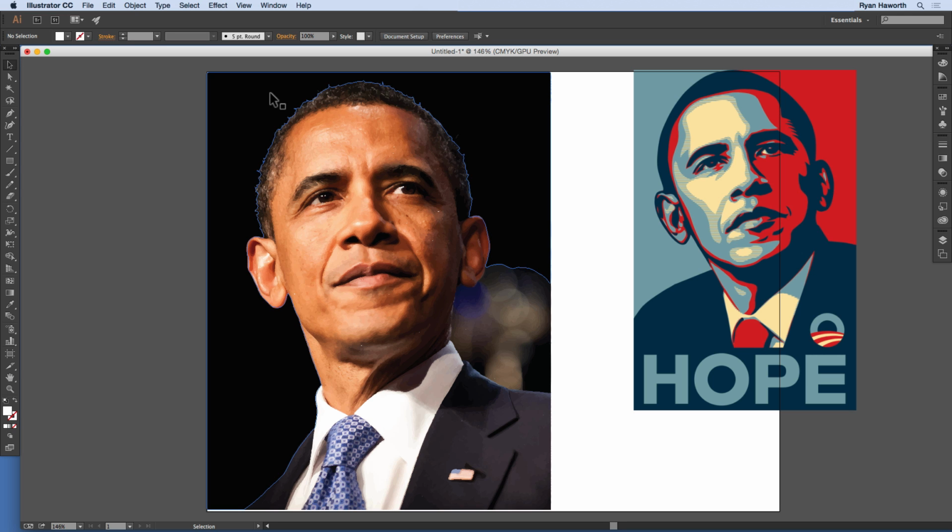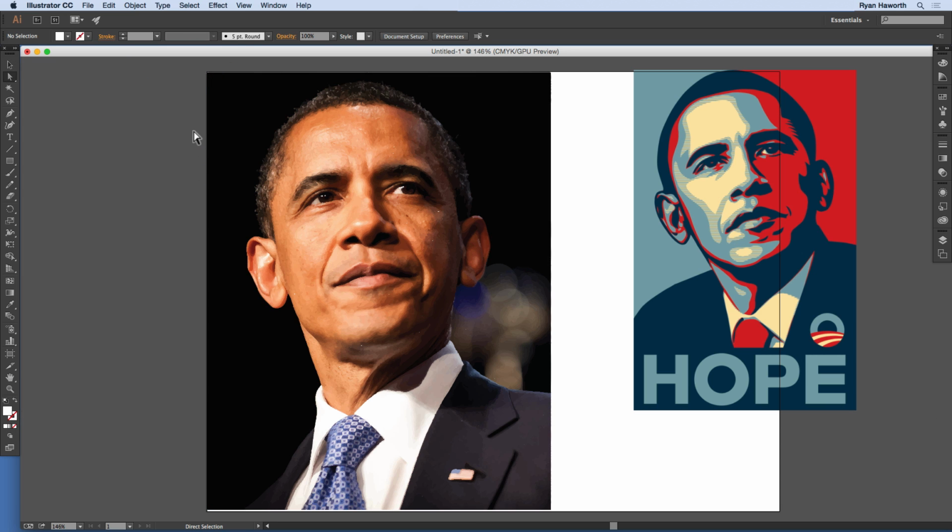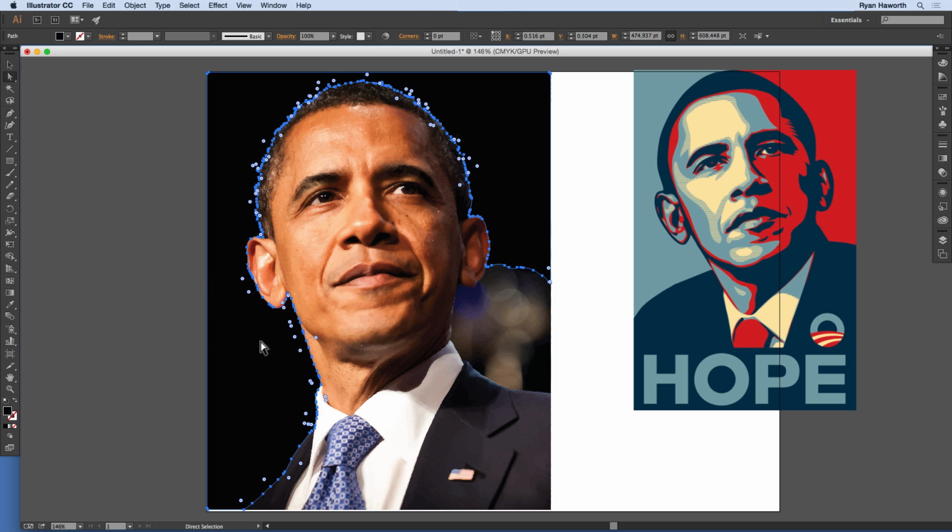And so anyway, I'm going to go with my direct selection tool, and the reason is I want to pull out the black, this black background behind his head. And so I will click on that with the direct selection tool, and because it has a solid black fill, then I can select it.